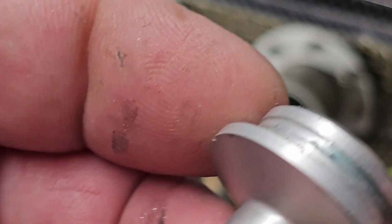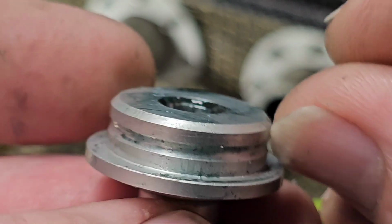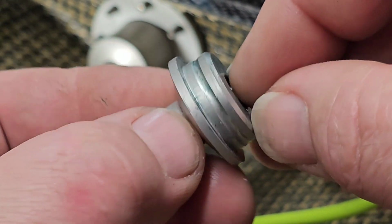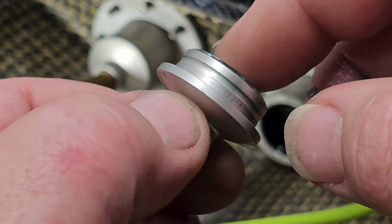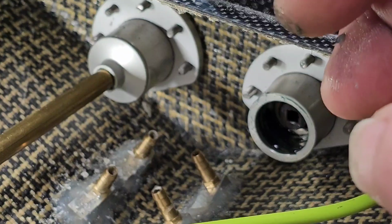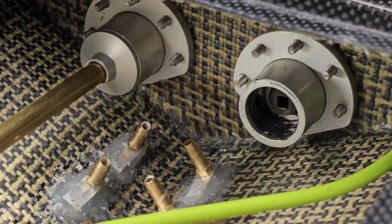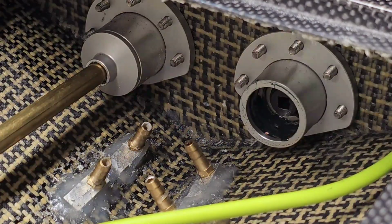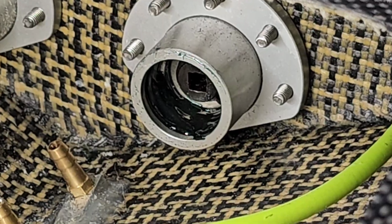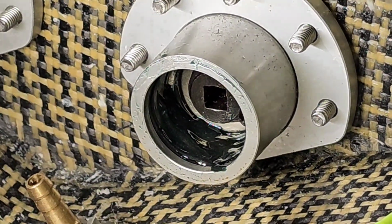Okay, so it looks like it's got, well, I know it's supposed to have an O-ring right here in the exploded view from TFL, but in the exploded view I couldn't tell if it was threaded or just pressed in there. So that's not supposed to come out, I wouldn't imagine. Sorry about all the loud noise. Let me see if I can get you zoomed in. My eyes are terrible, so I'm using the camera as my eye, my bifocal, so to speak.